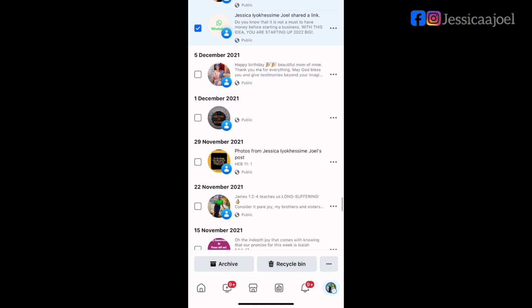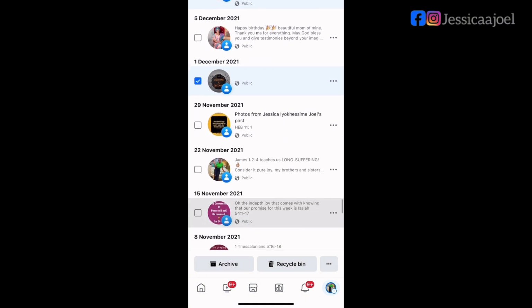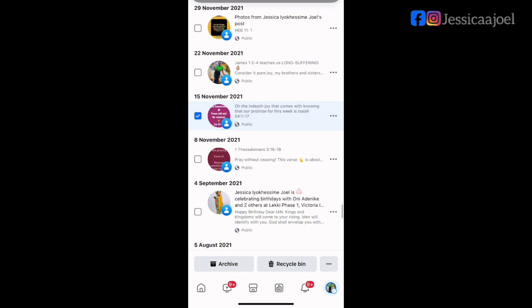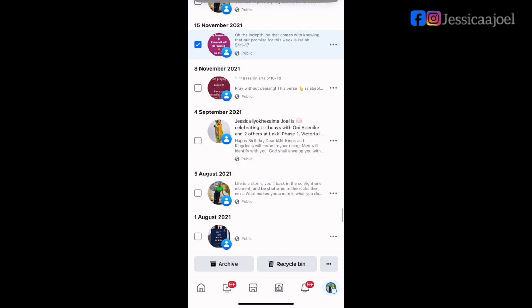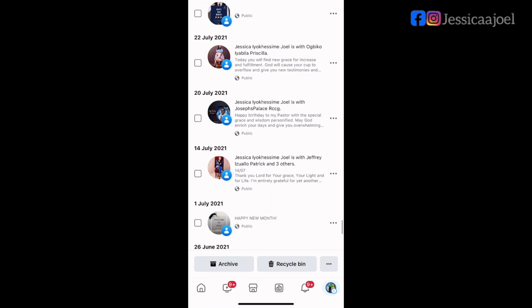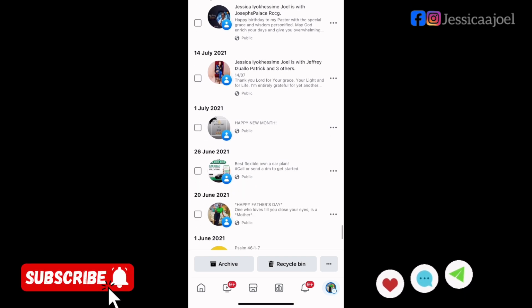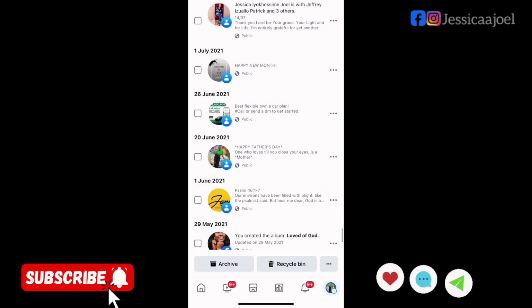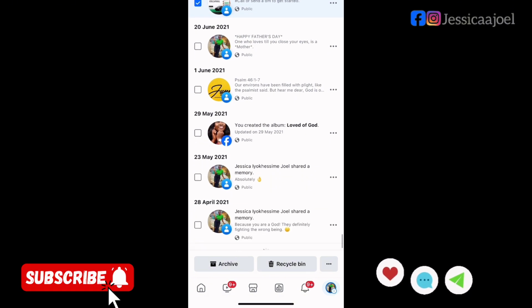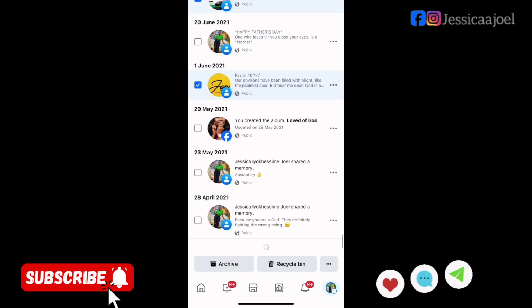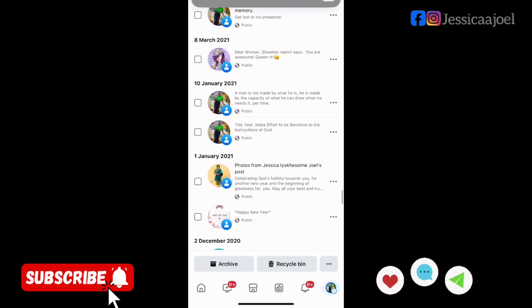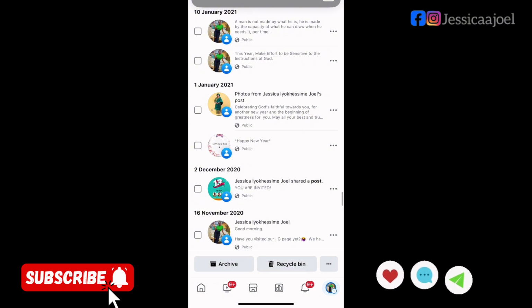So here I'm just trying to go through. Yes, here you can see that I already highlighted all in the all tab. So this place you can choose to delete them at once and everything will go off. But you can still deselect if you don't want to delete everything at the same time, because there are some things you still need on your Facebook page that you don't want to delete. So it's advisable to even select instead of deleting all your pictures or all your posts at once.